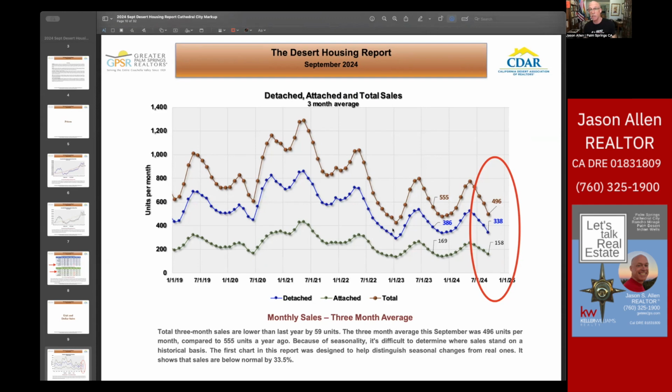That to me says a couple of things. Sellers, be prepared to be on the market longer. We're going to look at average days in a moment. And buyers, recognize you have more choices right now. You have more flexibility in negotiating the deal you want. You're not getting 20% off the top in most cases, but you do have a better position.